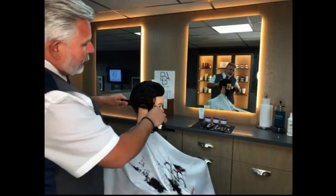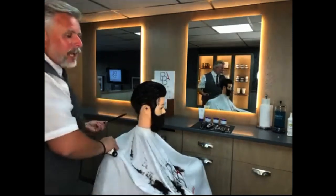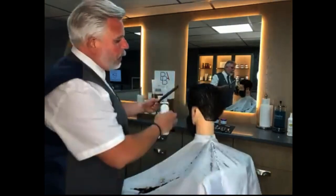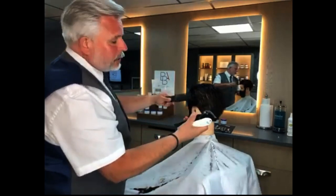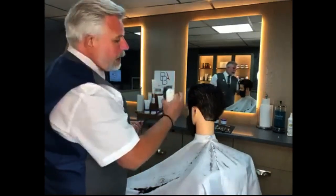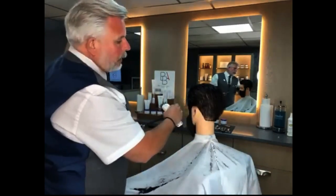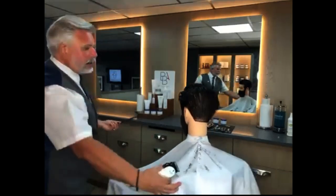So I'd have to cut that way, and I just don't get it at all. I can use both hands, but I much prefer to move over my comb going from left to right. So it's just personal. But if you do use this technique and you're right-handed, it does work because you're following your guide all the way around. Hope that answered your question, Eric.